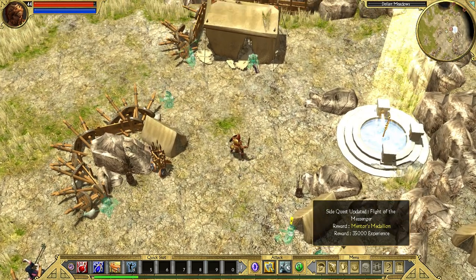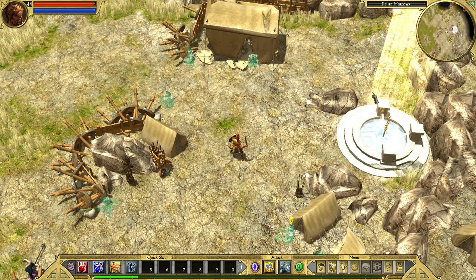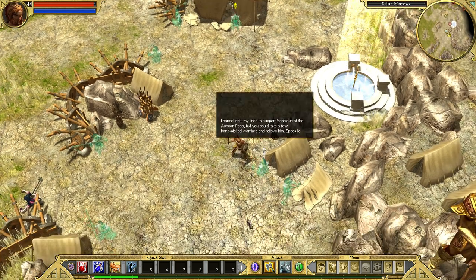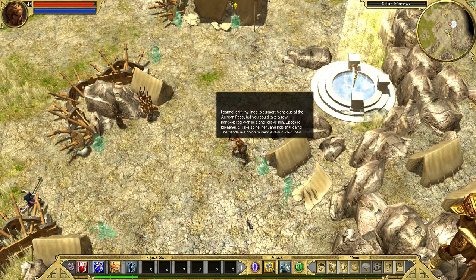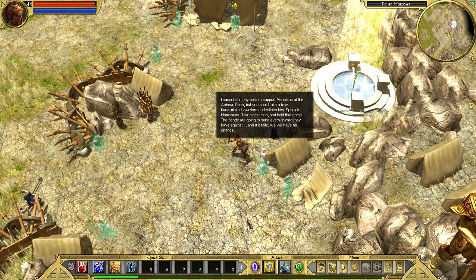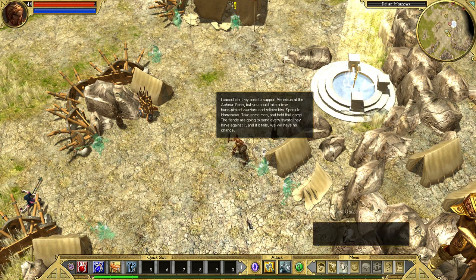What else is here? There's a guy named Idomines. Idomineus, whatever. I cannot shift my lines to support Menelaus at the Achaean Pass. But you could take a few hand-picked warriors and relieve him. Speak to Idomeneus. Take some men and hold that camp. The fiends are going to send every sword they have against it. And if it fails, we will have no chance.